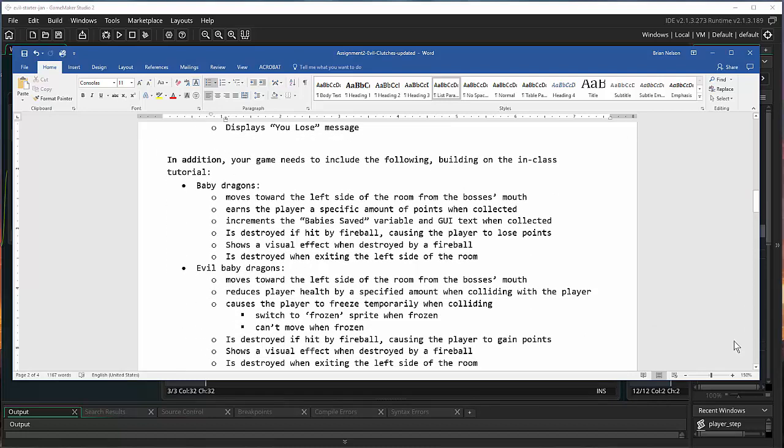In addition, here's all the things we didn't cover that you'll need to do on your own. You'll need to add baby dragons. These function very much like the demons, except they're actually a bit easier. You want them to move in a straight line from the right side of the room to the left side of the room from the boss's mouth.